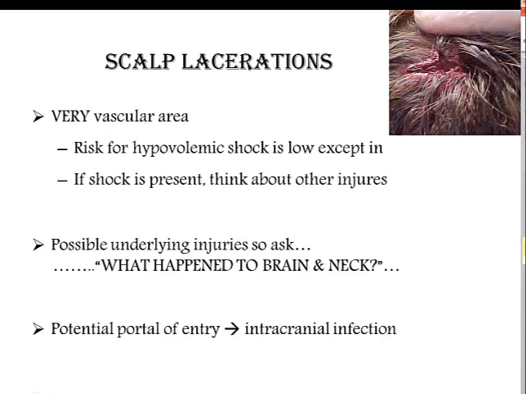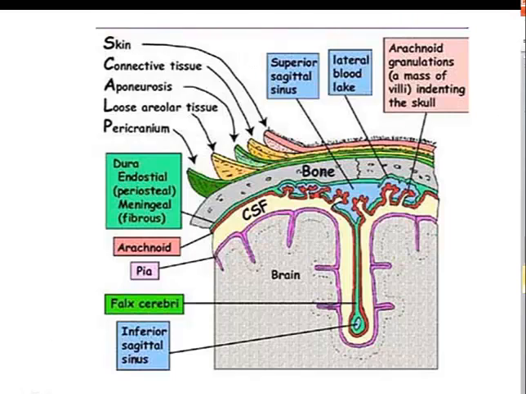Remember the tetanus toxoid in the way of Tdap. I want you to look at this diagram that shows the layers of the scalp and head. Although we have lots of dense fibrous tissue in the scalp, there is a potential area for blood to collect and form cephalohematomas, or what we call the goose eggs, and that is under the loose areolar tissue here. Also, large avulsions of the scalp may be potentially life-threatening and a true emergency.